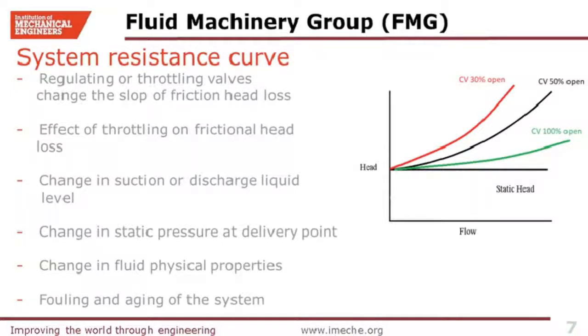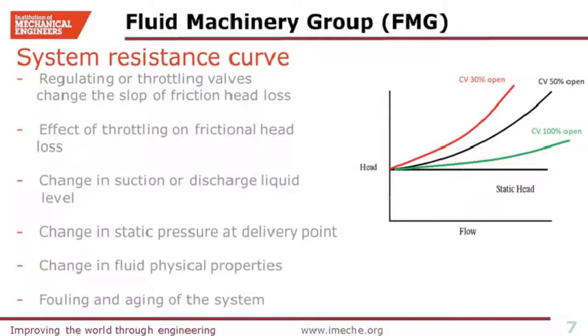Some other factors that can change the curve: if the suction and delivery points of the system have variable liquid levels, then the static head part of the curve is changing. For example, when you're pumping a liquid from tank A to tank B, both tanks open to atmosphere, the liquid level in tank A is dropping while the liquid level in tank B is increasing. This means while the pump is working, suction pressure is reducing and discharge pressure is increasing. So the static head part of the system curve is changing continuously throughout the pumping. A change in delivery pressure also has the same effect as a change in liquid level at suction and discharge.